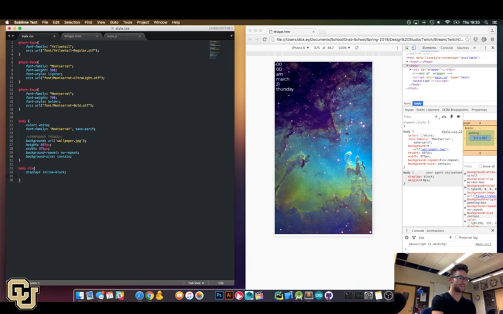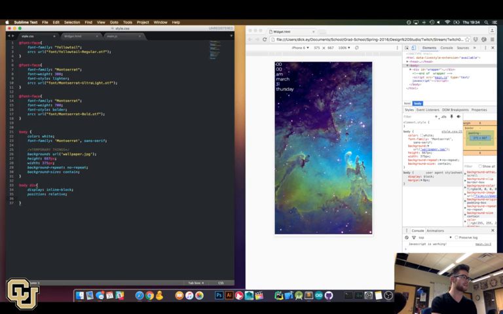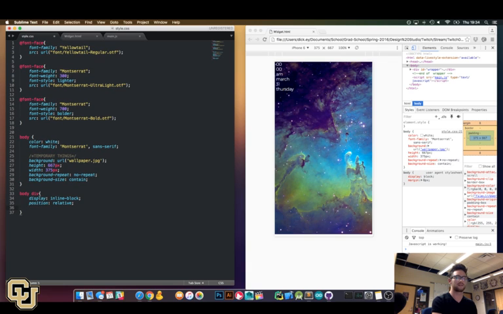Okay, so the other thing that we want to do is, for all of the divisions inside the body, we're going to tell CSS how to display their position, and it's all going to be relative to each other. Increase the font and scale.